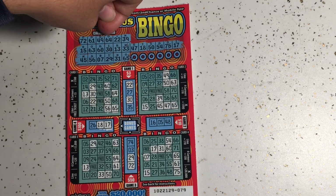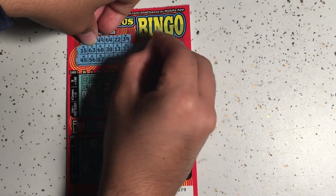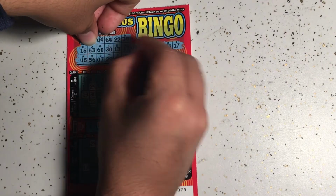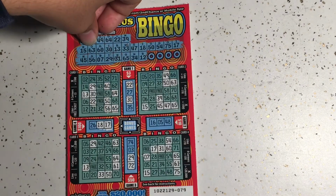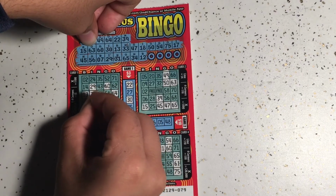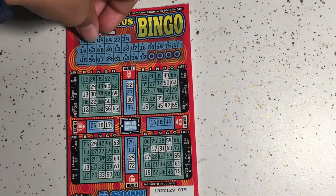I'm not sure. Is that it? I can't see any other one. Okay. Next, we got 34 and 12. 34 and 12. Well, we've got 12. 34? Do we have a 34 anywhere? This one, no. We have 34 over here, though.